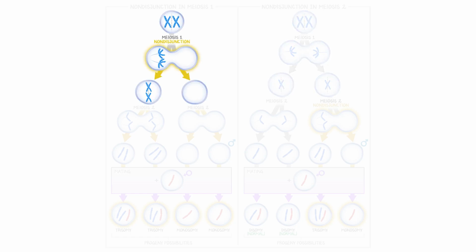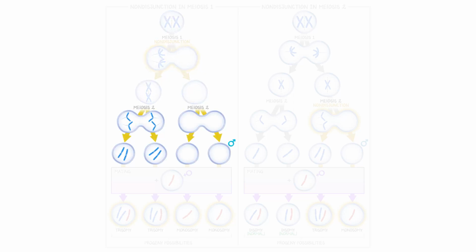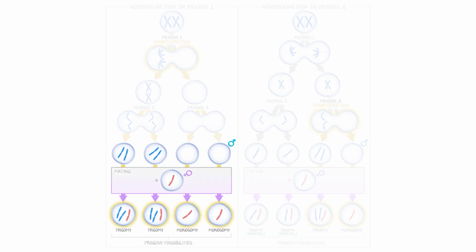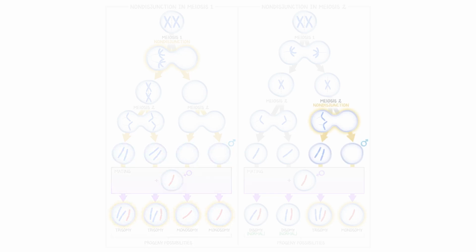Non-disjunction of meiosis 1 ends up with 2 cells, one cell without any of that chromosome, 0 chromatids, and another cell with 2 chromosomes, 4 chromatids. When meiosis 2 happens, that cell that didn't have the chromosome at all can't have any, and the cell that had too many ends up with double the number of chromosomes. If that non-disjunction pairs with a haploid gamete, normal, regular, what you end up with as the possibilities are 2 trisomies, 1 monosomy.